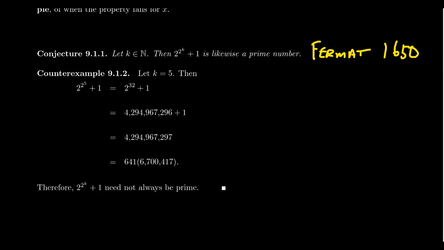Like if you take k equals 0, then you plug in 0 for k there. 2 to the 0 is 1, 2 to the 1 is 2 plus 1 is 3. The first number in this sequence is 3. If you take k equals 1, that'll simplify to be 5. If you take k equals 2, you end up with 17. k equals 3 gives you 257. And k equals 4 gives you 65,537. That one's probably not as obvious to the viewer, but that is in fact a prime number. So the first five numbers in this sequence are prime. And so for this reason, Fermat conjectured that all of the numbers in this sequence are going to be prime.